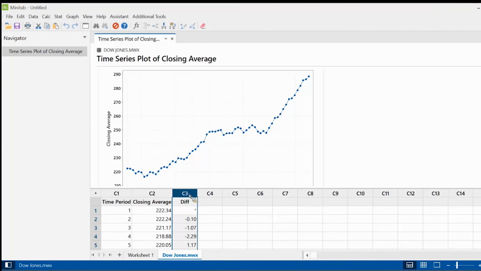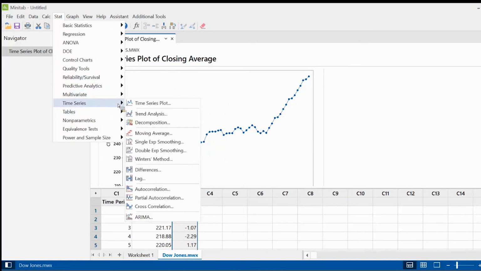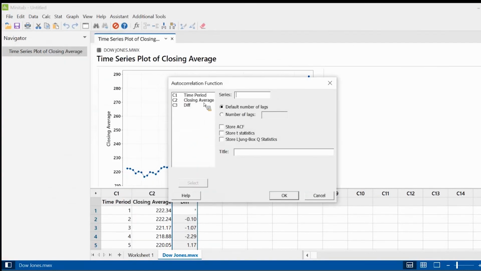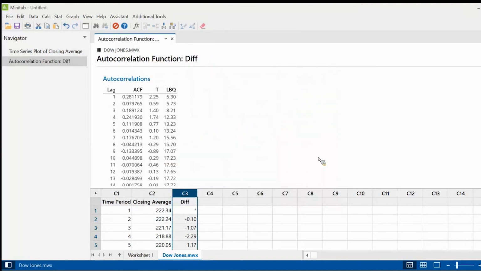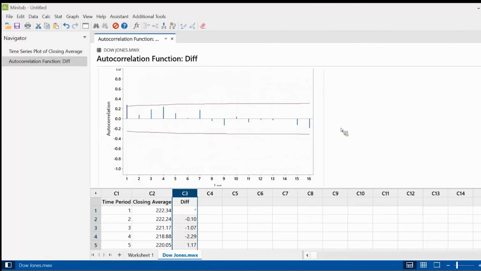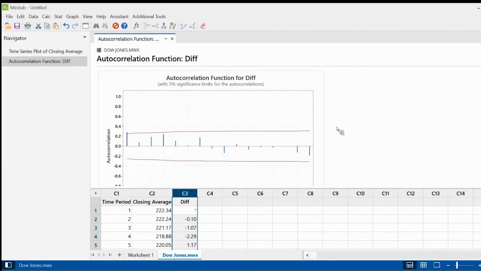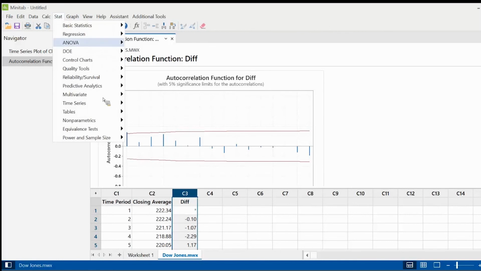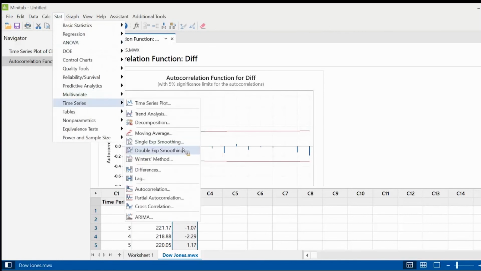Starting from this point, we're going to use this column as our data to do the analysis. So we want to obtain the autocorrelation graph, which starts from Stat, Time Series, Autocorrelation. We're taking the difference data. Click OK to get the autocorrelation graph. Looks like this. For the partial autocorrelation, we still go to Stat, Time Series, and we're doing partial autocorrelation.